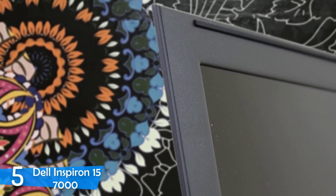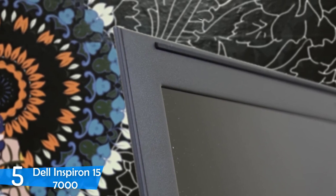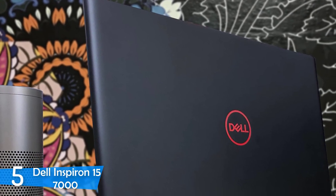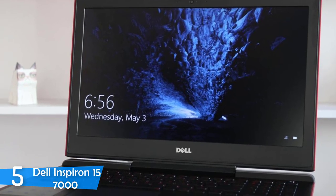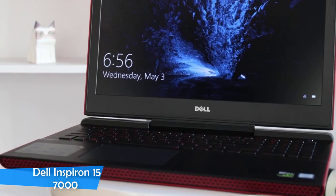Fortunately, the screen is LED backlit and has an anti-glare coating. The IPS display delivered some pleasing visuals, the refresh rates were pretty good, and the response time was reasonably low to deliver good gaming performance. With its amazing 11 hours of battery life, the Dell Inspiron 15 7000 is one of the best laptops you can buy under the $1,000 price.